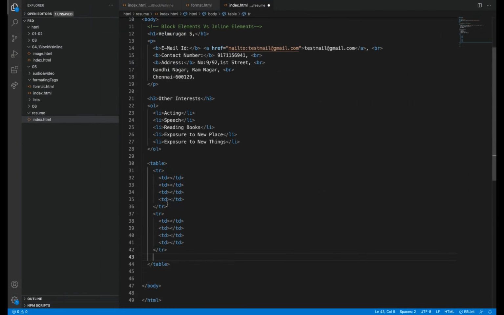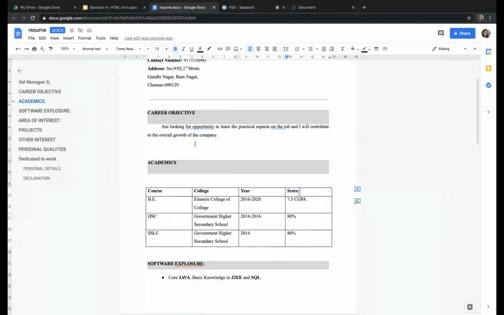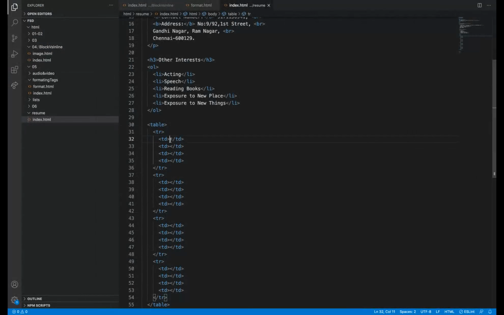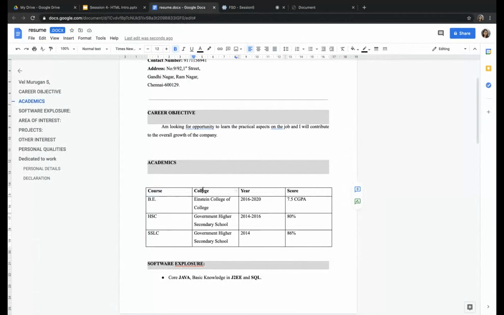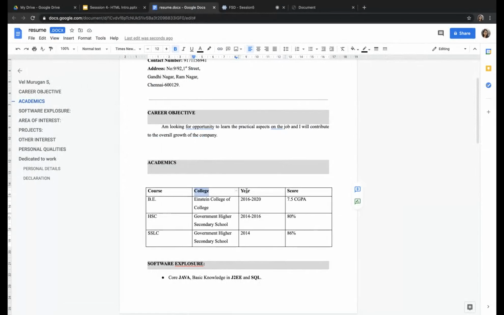I want to copy paste it 4 times. Actually, we need to copy all this stuff because we need to learn some other things also.